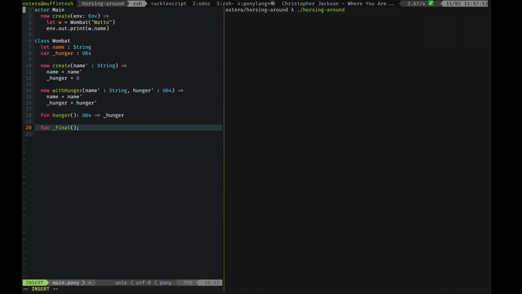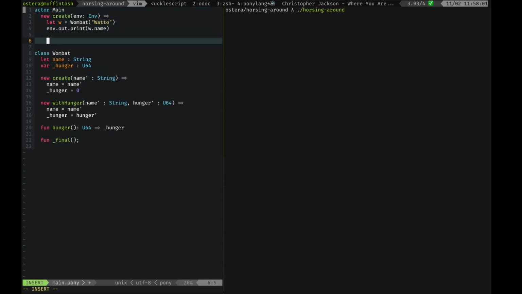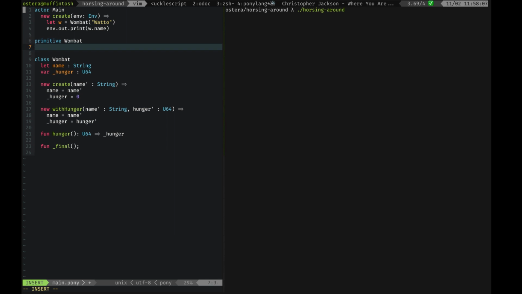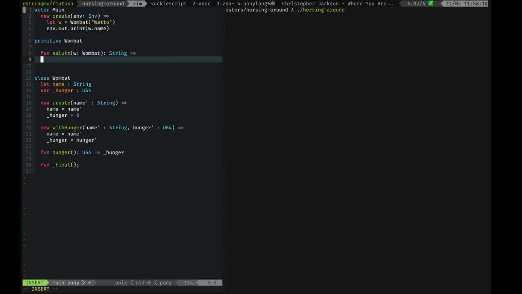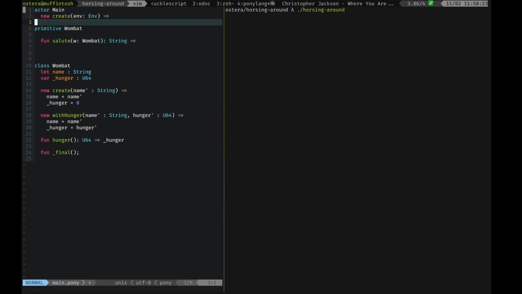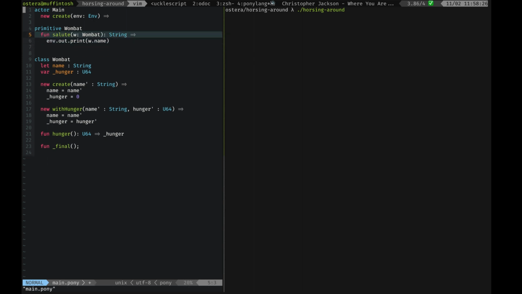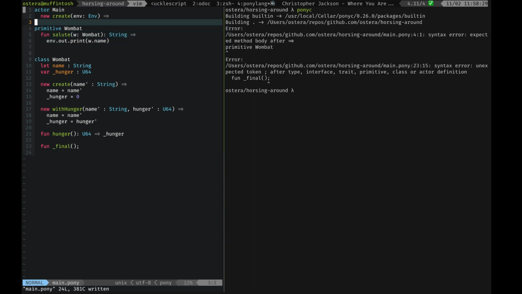So is there something like static? No. So I reckon that methods actually have to operate on the class, but if you wanted to add essentially fun salute, and this will take a wombat from the class, right, and will return a string, and they will say... what did it say?